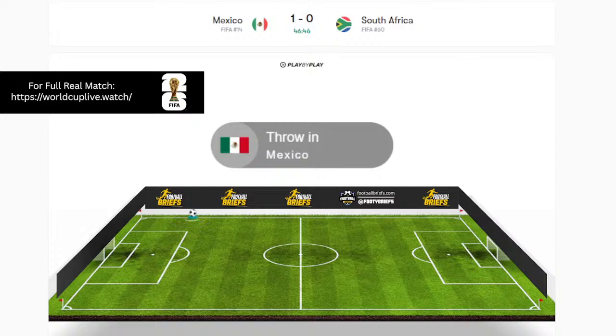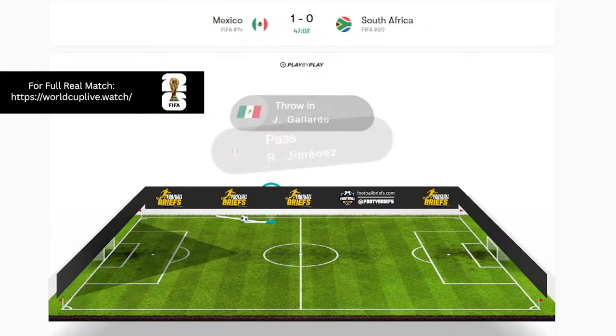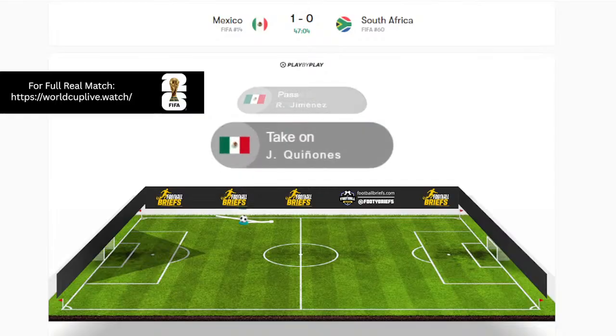South Africa on the ball at the back, but Mexico, to be honest, could be out of sight in this opening game. It's just a long ball from Williams towards the left-hand side. It was Reyners on the chase, but nowhere near getting onto it. And it will be a throw for Mexico, level with their own penalty area. It'll be taken here by Gallardo. So Gallardo now just surveying his options. Now releases the throw, taken on the chest of Jimenez. Now scooped into the feet here of Quinones. Quinones being pulled back, stays on his feet. Now Jimenez to Quinones again on halfway.